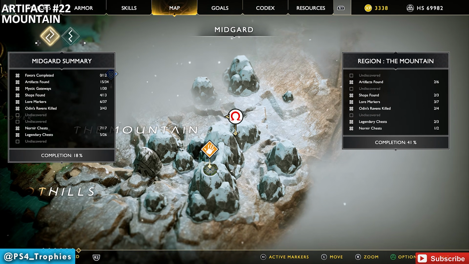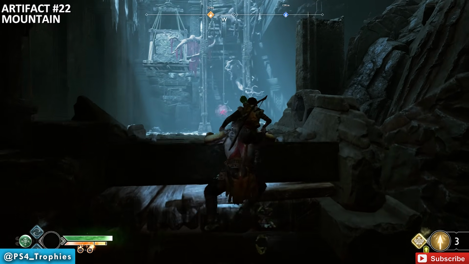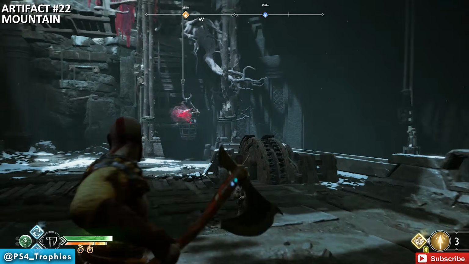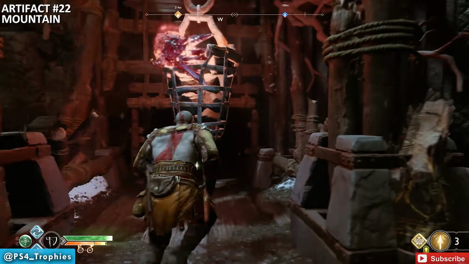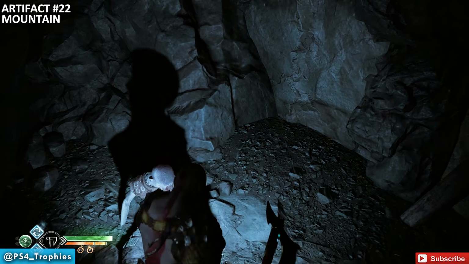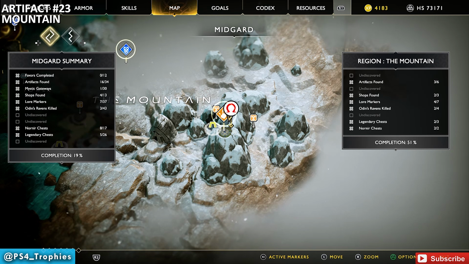Okay, so continuing our path up the mountain here. This is going to be halfway up. You got this little puzzle here. You're supposed to lift the bucket up using that wheel. Before you do that, shoot your shock arrow at that red glowing thing, and it'll bust open a new area. You can grab this cup here. Make sure you do that before you lift up the bucket.